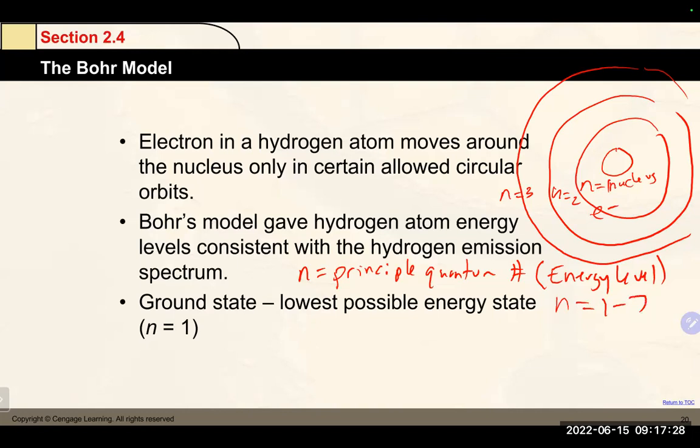A value of n equal to 1 is the lowest energy state you could have, sometimes referred to, as it says here, as the ground state. So that is the lowest energy. That is sort of the one that is closest to the nucleus. Anything that's above that, anything like n equal to 2 through 7, those are what are referred to as excited states. And those are basically higher in energy.